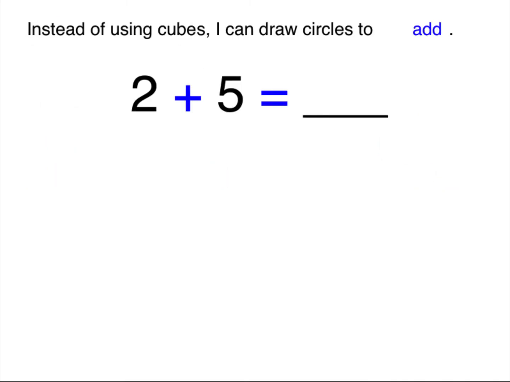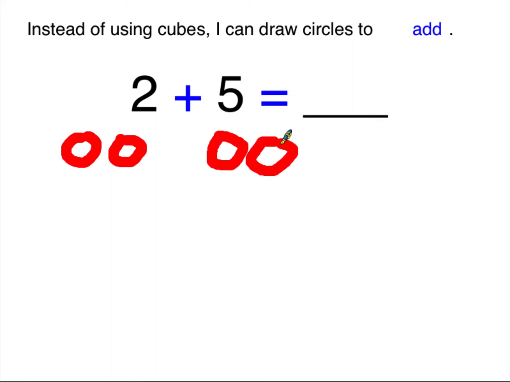So you don't have cubes at home, and you can't use cubes in your work. Sometimes you can just make your own cubes by drawing. So they would like us to draw circles, but the problem with drawing circles is I have to use my trackpad, and it's not so fast. So this number I would do 2 circles. For this number I would do 5 circles. 1, 2, 3, 4, 5.